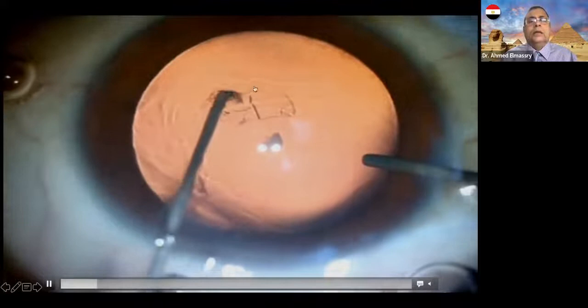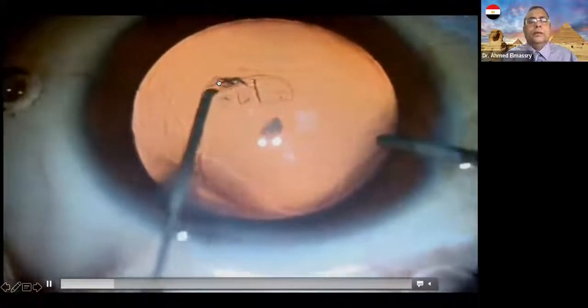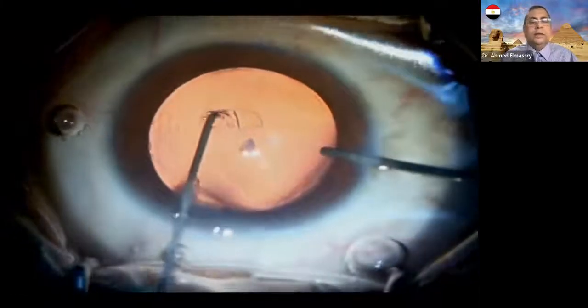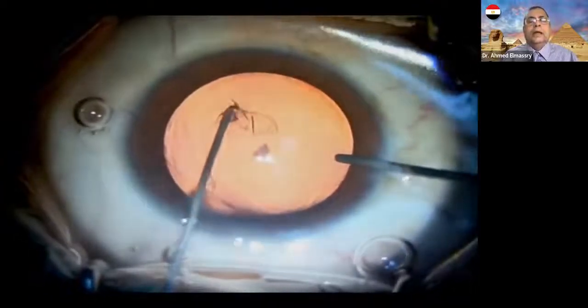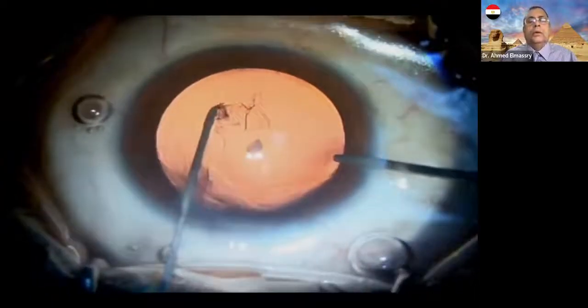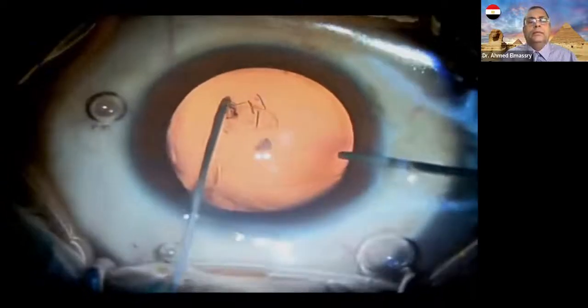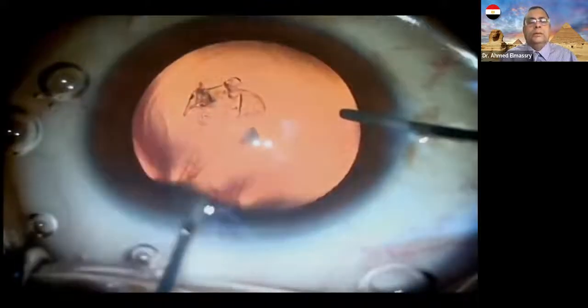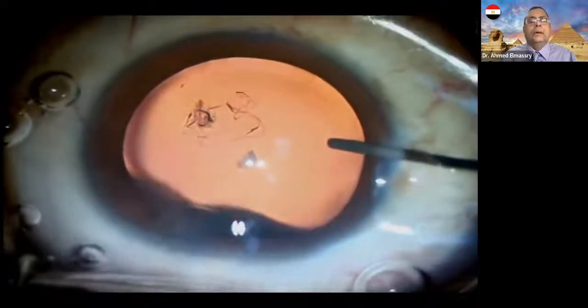As you see, trying to get the capsule in a very simple case to hold it or to create the anterior capsular rexis is difficult, as you cannot find the edge. So I created another edge, and still I don't know what's the cause, but simply because there is some zonular dehiscence in this area. After getting the edge of the capsule with the capsular rexis forceps, and after giving enough of these, this will help in creating the capsulorhexis.